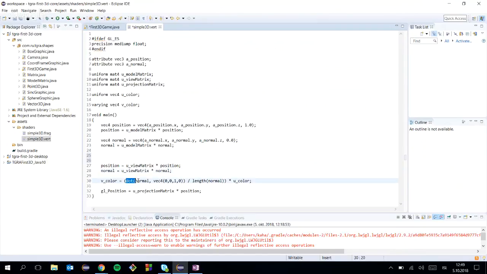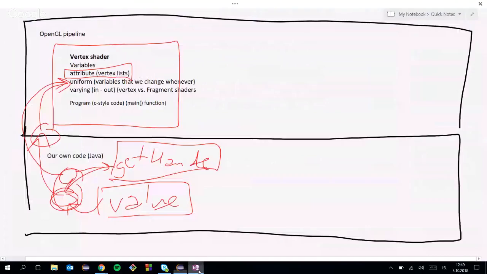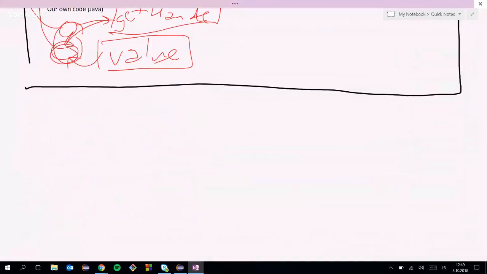This is a very, very simplified version of diffuse lighting. Can you see what it's doing here? Can you just look at this line and realize what it's doing? If we write this up, what do lighting calculations look like to begin with?